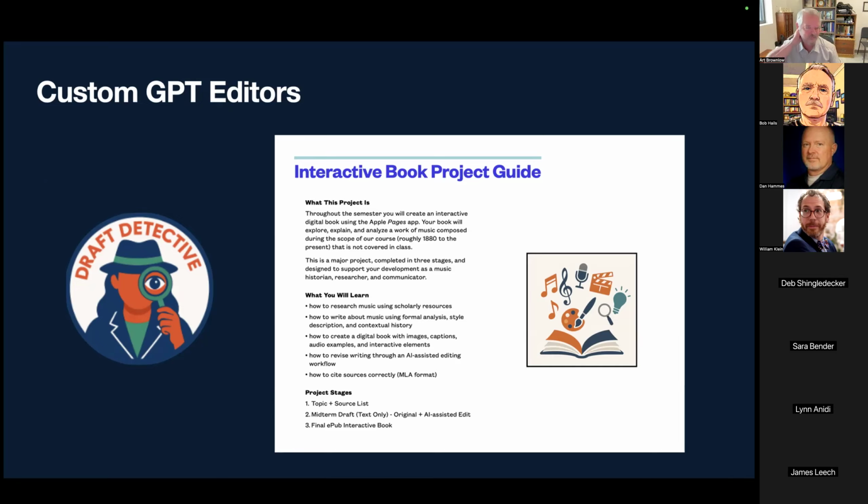And so that brings me to my AI policy, which is in my syllabus, front and center. I think it's on my third or fourth page of the syllabus. But with regard to this assignment, my policy expressly forbids them to use AI to generate content or first drafts. But it does allow them, in fact, it requires them to use AI to edit their rough drafts. Why do I do this? Two reasons. First, it teaches them an ethical way to use AI. And secondly, it helps me in the grading process.